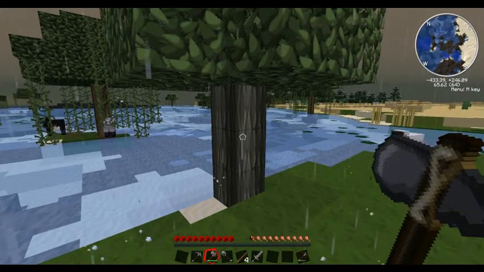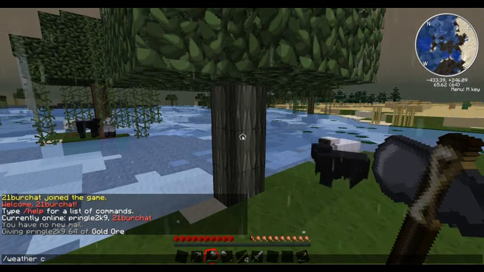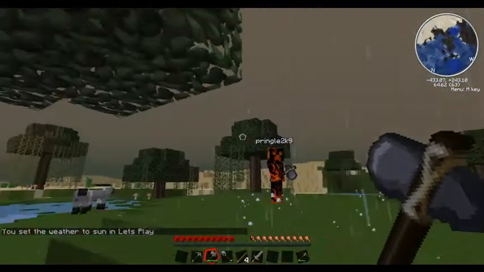Let me just turn this rain off a sec, because it's really annoying. How'd you turn your weather off? Weather clear. Right, I've just done it. It's fine. Right. So this tree is a rubber tree.